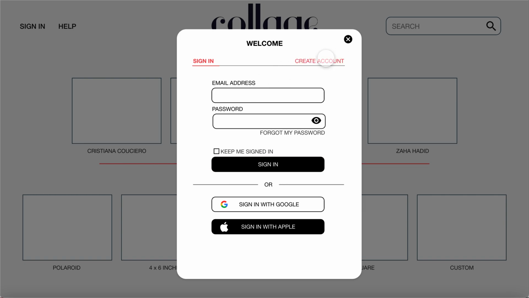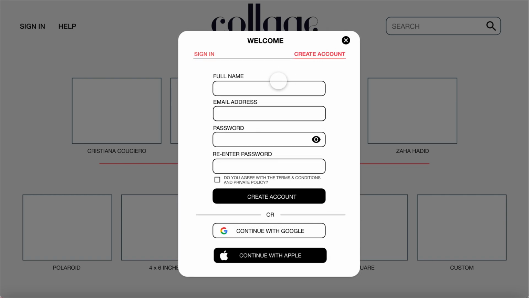The same is with the create account as well. If you click on there, it comes up with the same details. You just have to fill in your name, your email address, your password. Again, that is just if you want to create an account directly with Collage Creator, but there is the option for them to continue with Google and continue with Apple as well, just to save them time if they already have accounts with those.